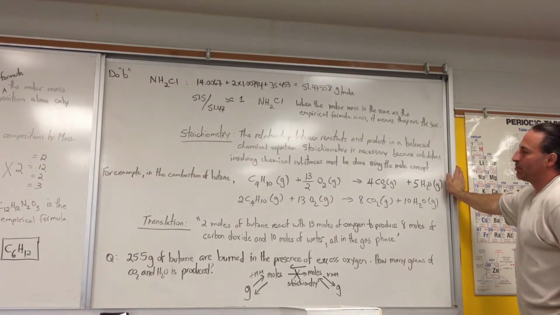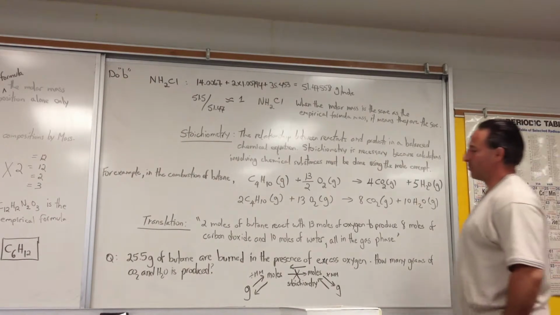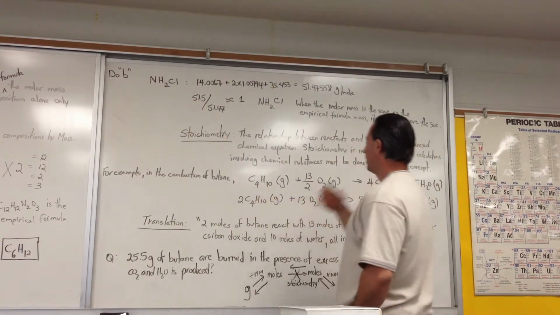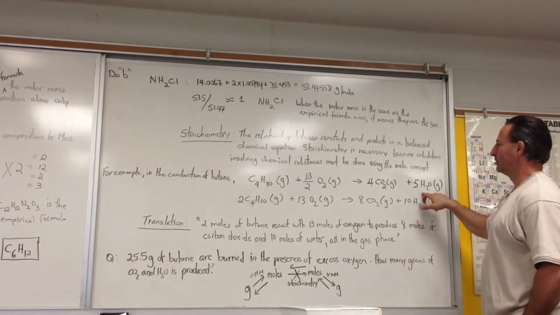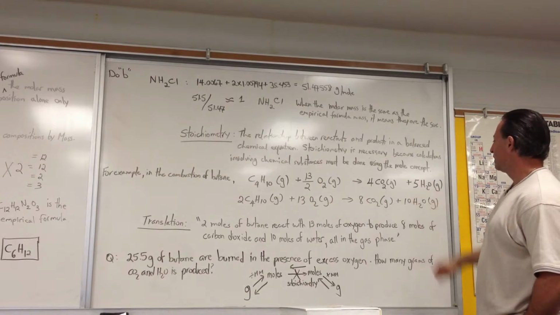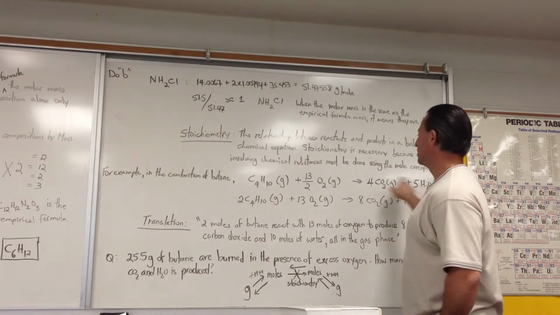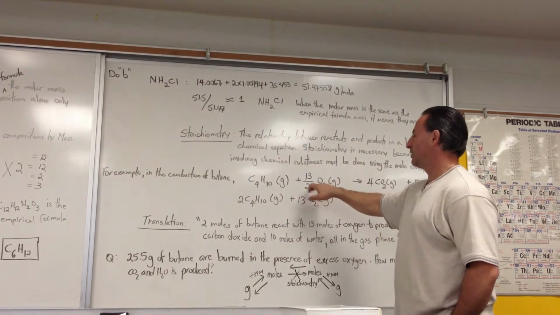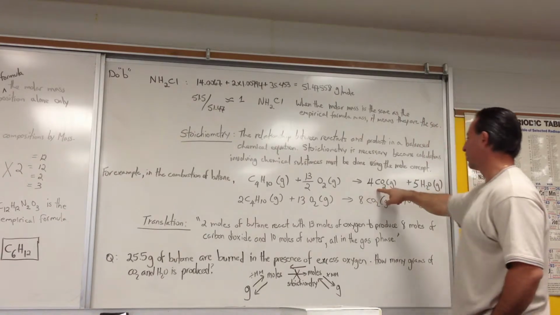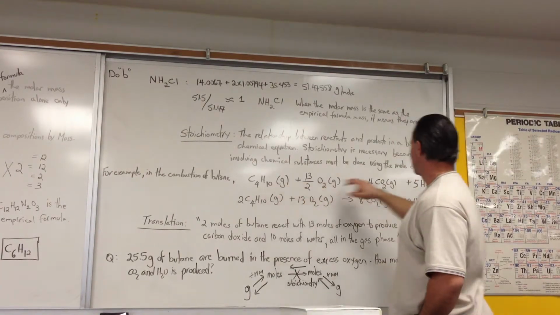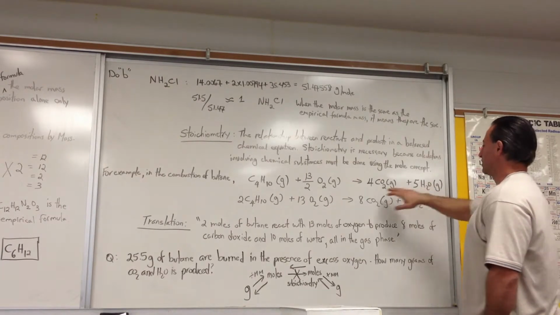So, for example, in the combustion of butane, when we balance a combustion reaction involving hydrocarbons, which are composed of carbon and hydrogen, we get only carbon dioxide and water as products. The best way to balance combustion reactions is to do it alphabetically. First the carbon, then the hydrogen, and finally the oxygen. In the case of butane with 4 carbons, 4 CO2 molecules will be formed. It has 10 hydrogens, so 5 waters will be formed. And then we worry about balancing the oxygen.